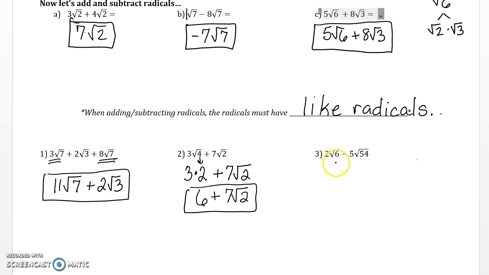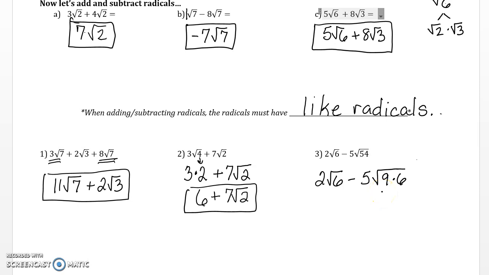All right, last one here on this front page. I see a root 6 in the first term, and I know I can't simplify that because I tried to up above, so I know I'm going to have a 2 root 6 as my first term, but 54 under a square root will allow me to break it apart a little bit. So think of those times tables, think about what times what is 54, and hopefully you can come up with 9 times 6 is 54, and 9 is a perfect square.